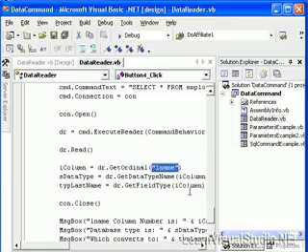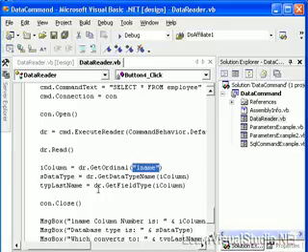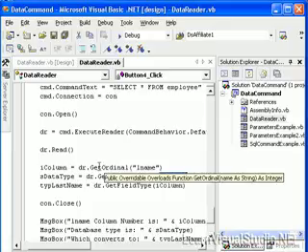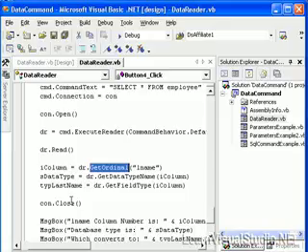We don't want to hard code those values in, so we can do an initial lookup to see what is the ID that we want to deal with when we're dealing with last names. And then we'll use the getDataTypeName and pass in the column that was retrieved from the getOrdinal method in order to get the data type. And then we'll use the getFieldType to retrieve the data type.